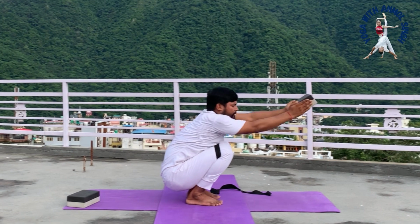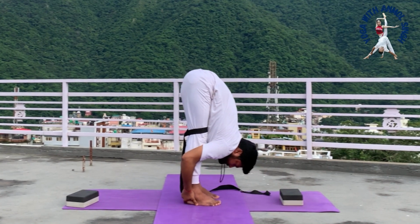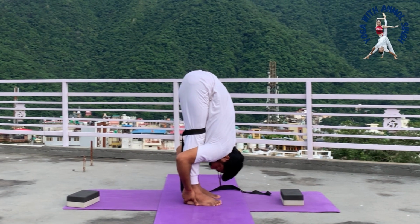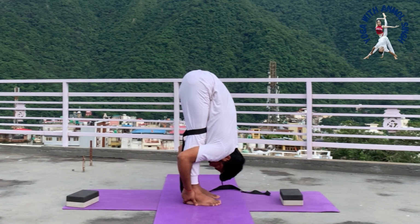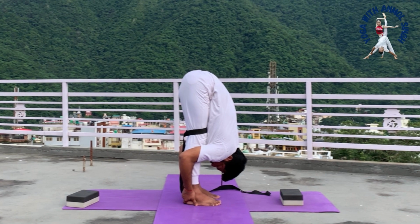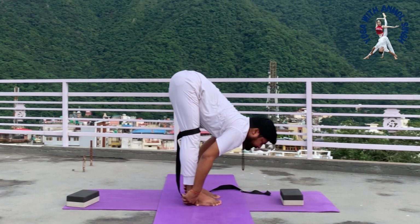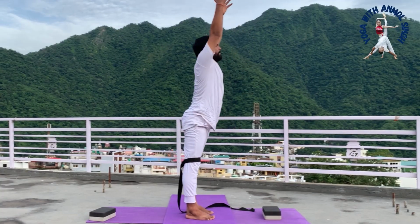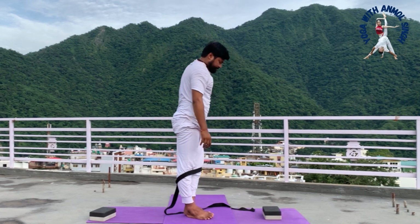5, 4, 3, 2, 1. Exhale, go forward. Catch your leg, lengthen your spine maximum. Maintain in final position. 5, 4, 3, 2, 1, inhale, stand up, lift your arms up, relax your hand, take out the strap.